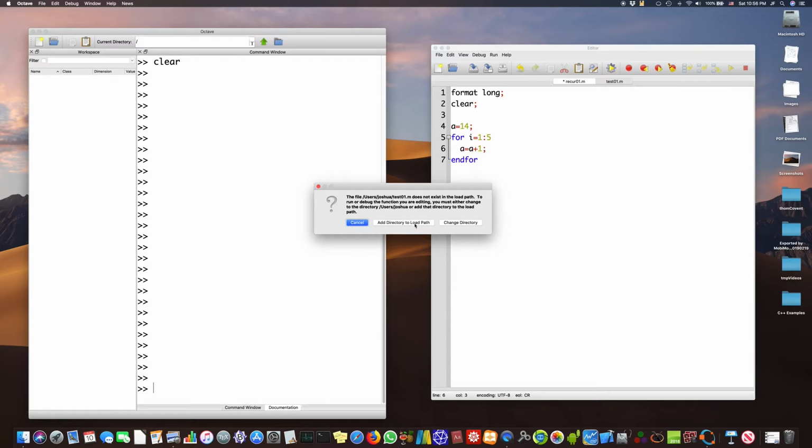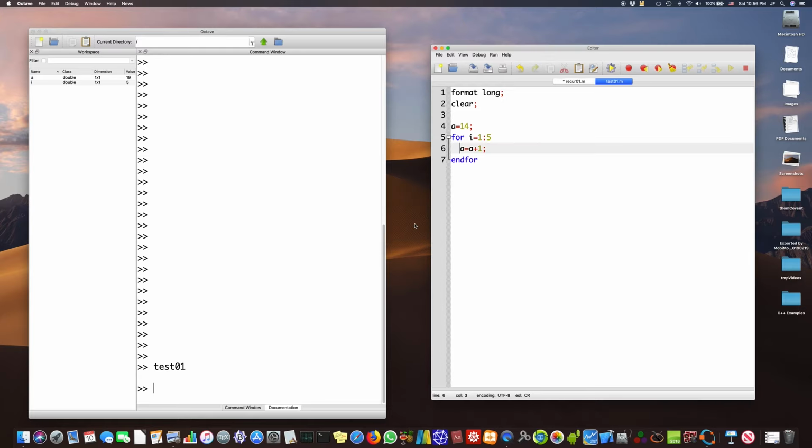Add directory to load path. Okay, so you can execute it over here in the command window. If you hit the up arrow, you can get the previous commands.